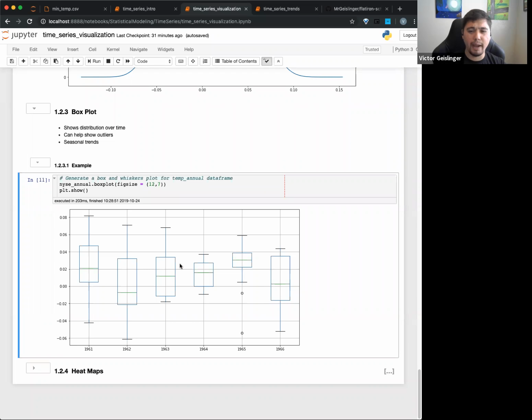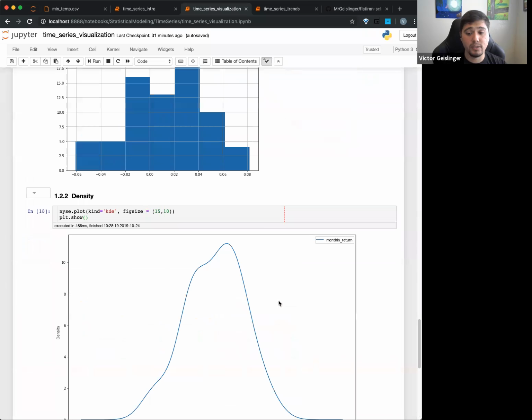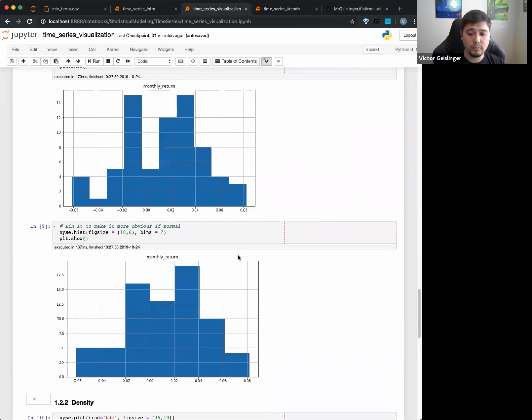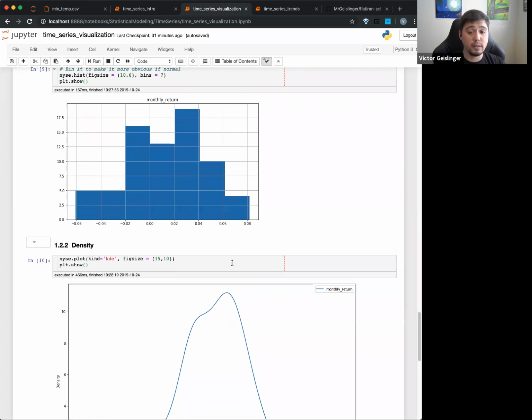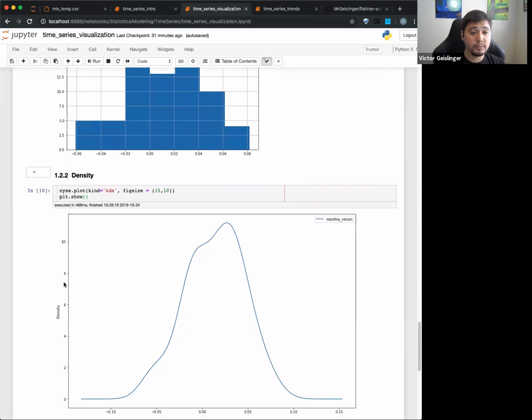So I think it's a good compromise between asking what the distribution is within this year, and also seeing what the flow of the information looks like as it goes over time. It's a good compromise between doing a distribution for just one year and doing a line plot for every single part. Okay, cool. Any questions on any of these plots so far and how they might be used or useful?